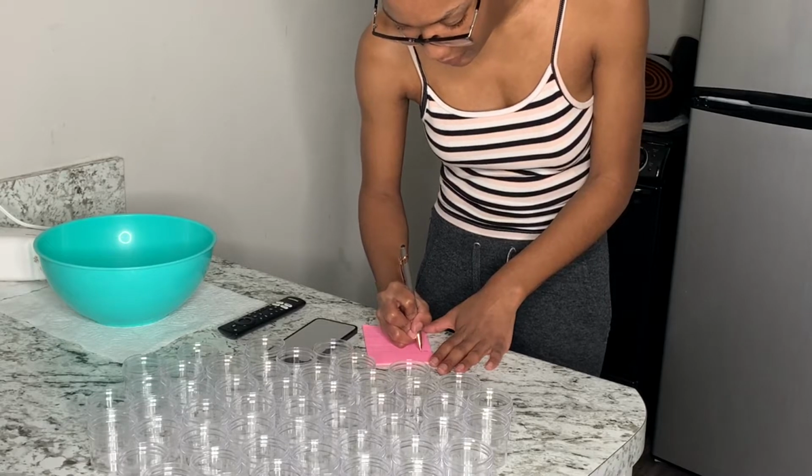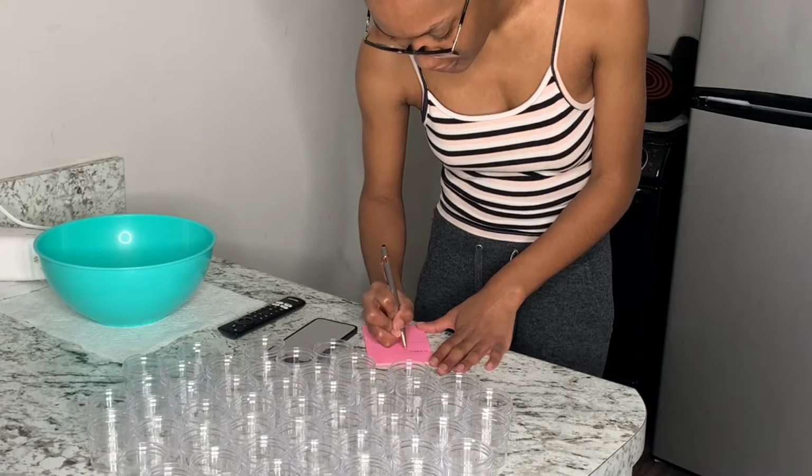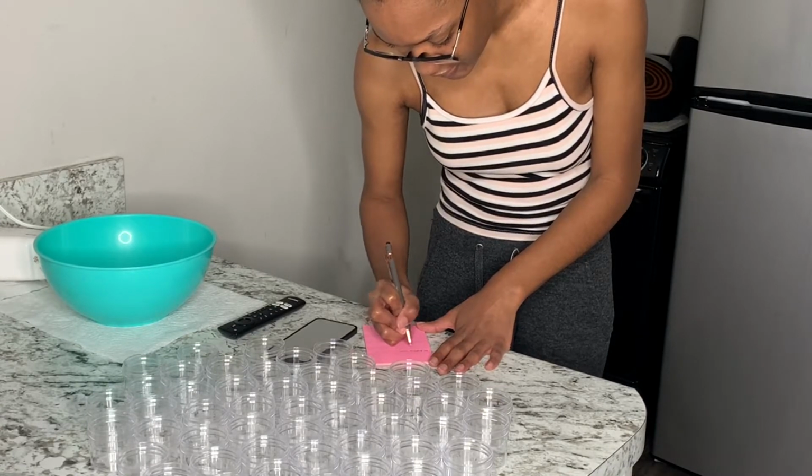So she wants 10 bubble gum, 10 birthday cake, 10 chocolate, 10 strawberry, and 10 lemonade.